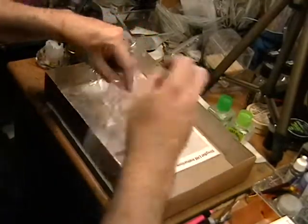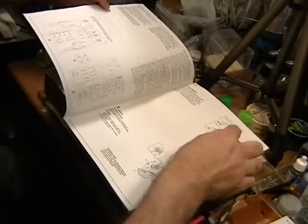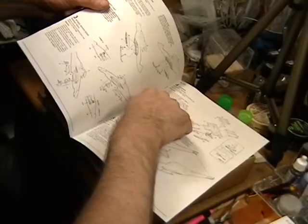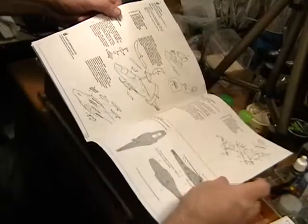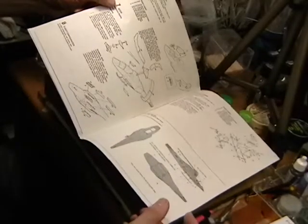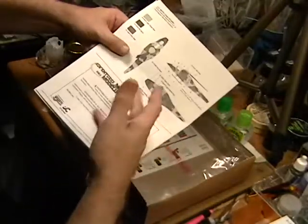This is an impressive kit for the age with the scribed lines — real easy to build. A little history on the instructions: building it in ground-air configuration, they had it so you could actually make it without landing gear or landing skids — retracted for speed and stealth. Simple instructions, but they'd tell you a lot of information, like 'cement gun unit into turret slide' instead of just saying 'part 84 here' — they were a little more informative back in the day. Technical notes talking about stealth. I wish they would do that again. If they really want to bring in the younger market, which is dying off, they need to make it appealing to youngsters and older people alike.